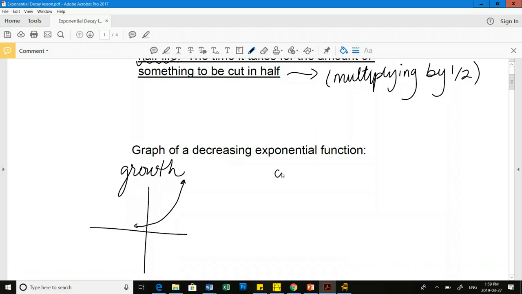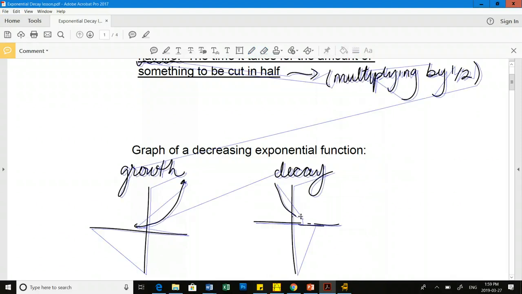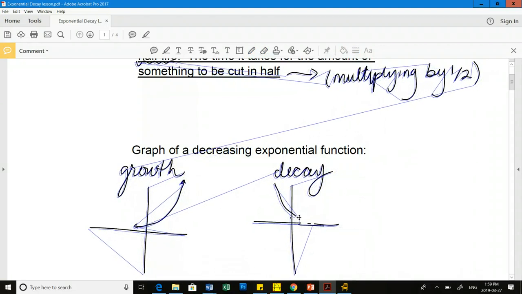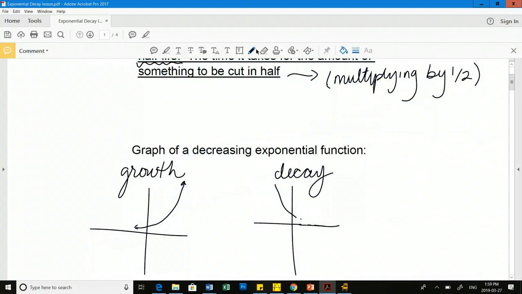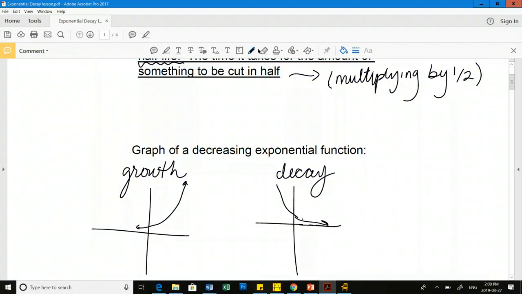When we talk about exponential decay, it kind of looks like this graph, but flipped horizontally. So what it looks like is starting pretty big, and getting really small really quickly. So it will kind of curve down toward the right. There. Okay, so it starts big and it gets really small really quickly.